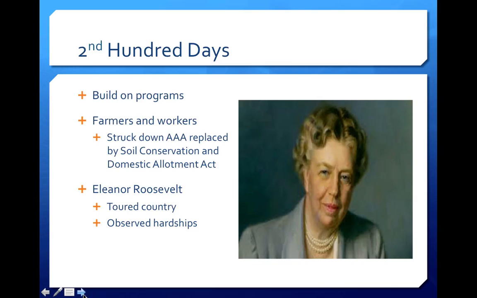One of the ways he makes change is that during his first New Deal, the Supreme Court struck down the AAA. Then he replaces it with the Soil Conservation and Domestic Allotment Act. This act paid farmers for cutting production of soil-depleting crops and rewarded farmers for practicing good soil conservation methods. Later, the Soil Conservation and Domestic Allotment Act will turn into the Second Agricultural Adjustment Act, which is approved in 1938.